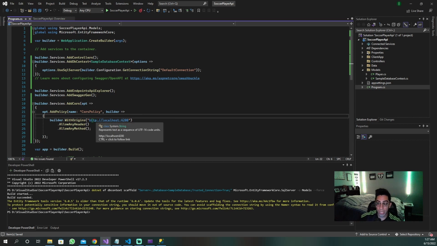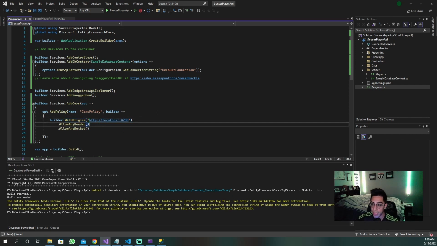So our application is going to be running on localhost 4200, so I'm only allowing this origin. And I guess if you were in a more production environment, wherever your front end application was hosted, you would put that URL here. So your API, wherever it's hosted, would only allow requests from a select number of origins. So that's kind of how you get around that.